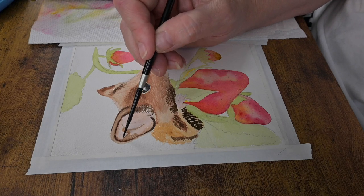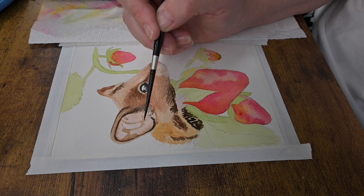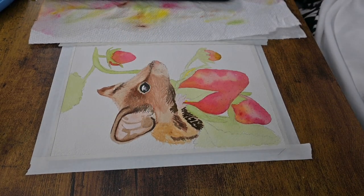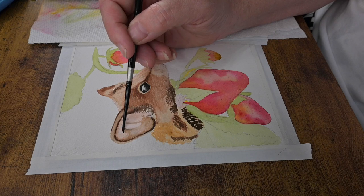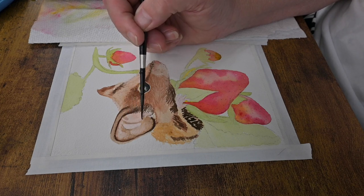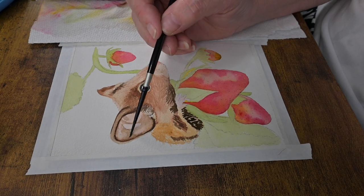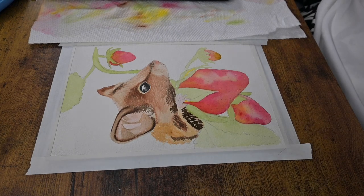Now I'm taking some more of that pinky brown color and I am painting in the shadows on the inside of his ear, that little pink ear. Some of the light is shining through it. It's translucent. It's got a little translucent ear and some light shining through it. So we're just putting those shadows in and blending them out with a little bit of clean water so that there's not too many hard edges. There's hard edges where they're supposed to be and it's soft where it's supposed to be.